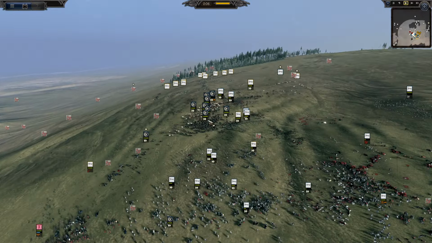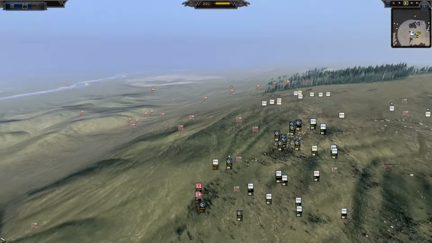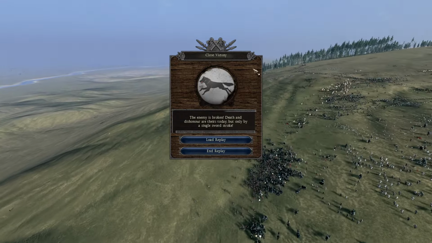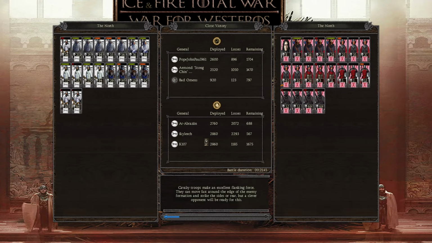As you can see, the line has just been entirely routed now. And there you go, just a matter of time. A close victory for House Stark as House Bolton's final units just muster out. And then we'll end the replay and take a quick look at some of the end results. It's from my perspective, playing as one of the Stark armies. I was trying to hold for a long time.